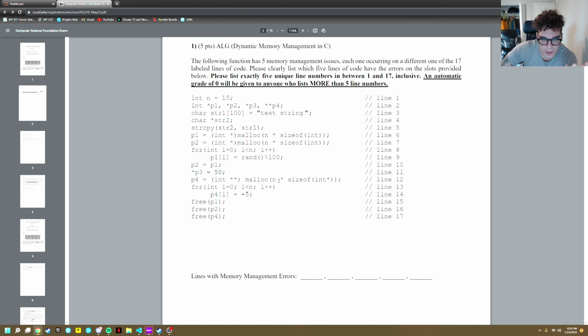So that's another one. That's 3 so far. And then we have line 14, which is trying to set a pointer that holds a memory address equal to -5, which is not a valid memory address. And then we have line 16, where we're trying to free an extra.